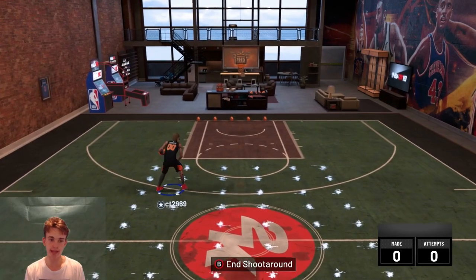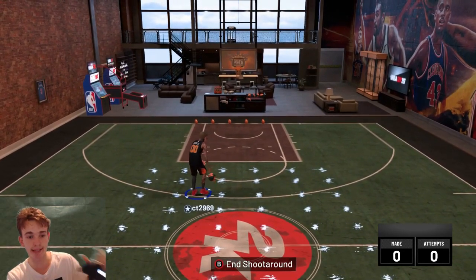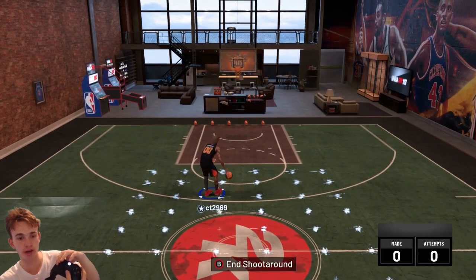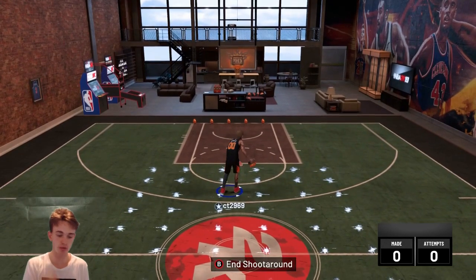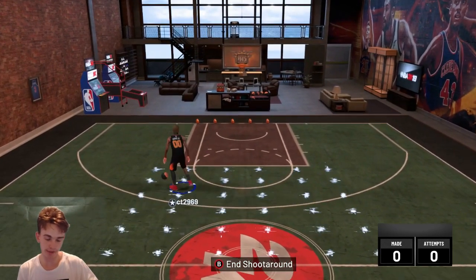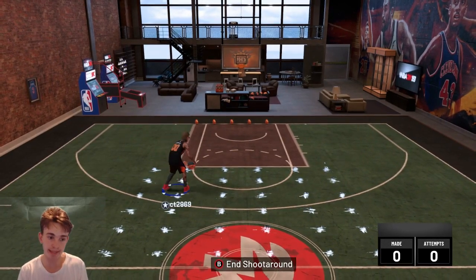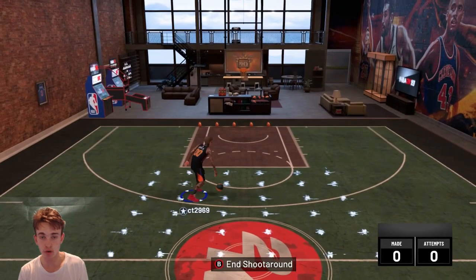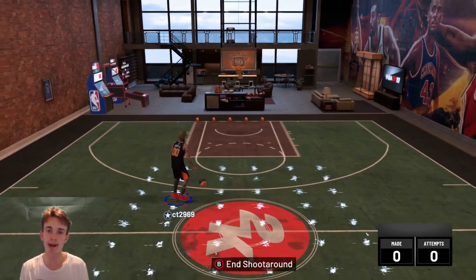And then at the same time you do that, you want to hold your left stick diagonally to the same direction. So if I'm trying to go momentum to my right, you just want to hold it to the right side as well. If you're going to the left, same thing, just hold your left stick diagonally to the left. And then as the ball's about to hit the ground, you want to momentum crossover. I'll have the instructions on the screen right here. But that's just one way to get momentum.